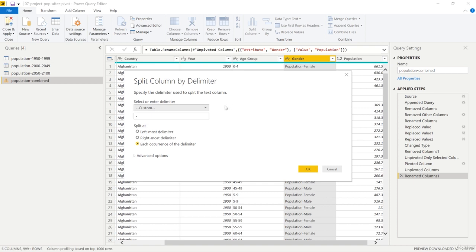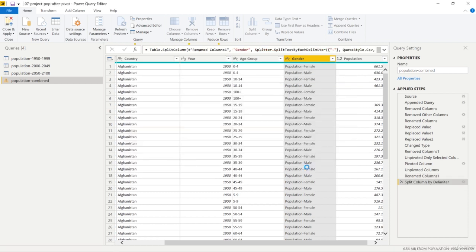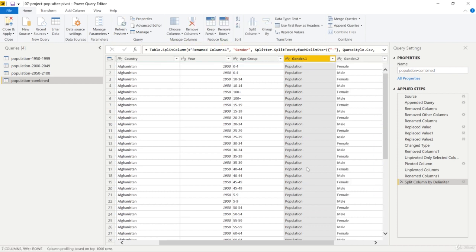Here you can now specify a delimiter, either a default one like commas, equal sign, semicolons, and so on, or a custom one. In our case, the dash is already selected right here automatically. Here we get the same options we basically saw with the split by character. We can say we want to split the data at each occurrence or in the leftmost or in the rightmost part. In our case, it wouldn't make a difference. I'll just stick to leftmost though, and I will now press OK. And as you can imagine, with this option now, we finally arrived at the result we want. After a few seconds again, right here.